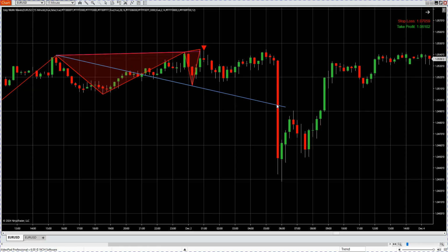Okay, now this profit target point, it's not the only point that we could use from the pattern. We could also, if we were to draw another line, so this time I'm gonna use a ray from here over this way, and we're gonna make that horizontal. Okay, so that would be another profit target point. It would be tighter than this one, but this is something that we could use if this was a scale out exit. So this would be the first point where we take some profit, and this would be the next point.